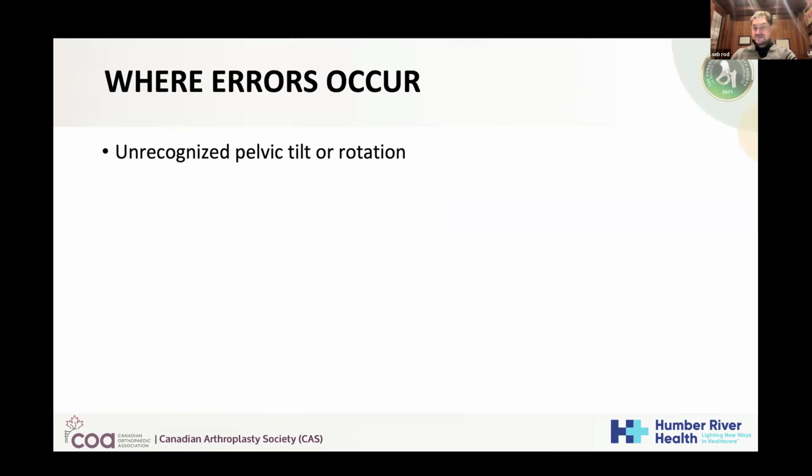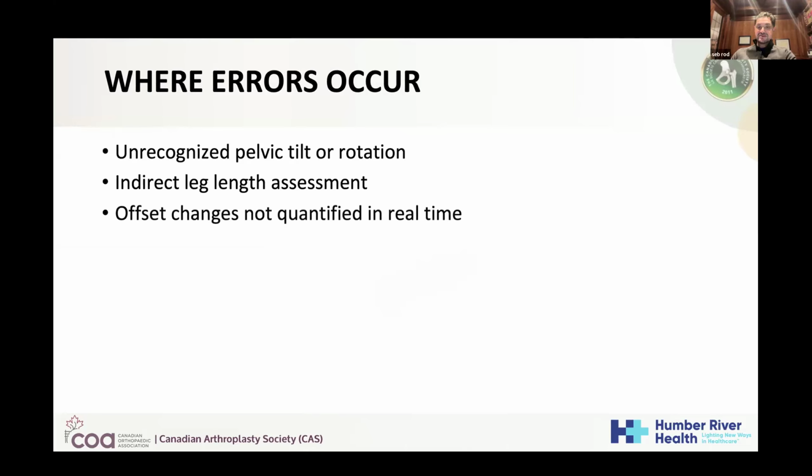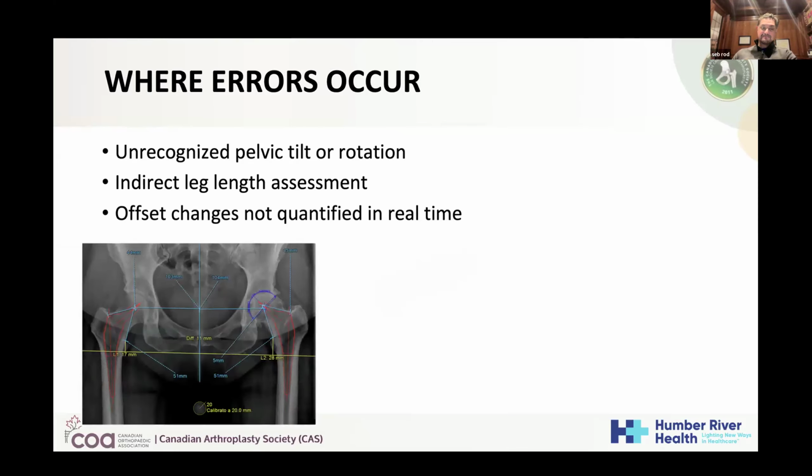A lot of this relies on the pelvis not moving throughout surgery. And as we know, the pelvis can shift quite a bit when you're impacting a cup or reducing a hip or dislocating a hip. Leg length is very difficult to assess in the lateral position if you're just feeling knees or malleoli. And offset is very difficult to quantify without measuring. It'll be a feel of the soft tissues over the greater trochanter, but you can't really quantify how much you have increased or decreased someone's offset.